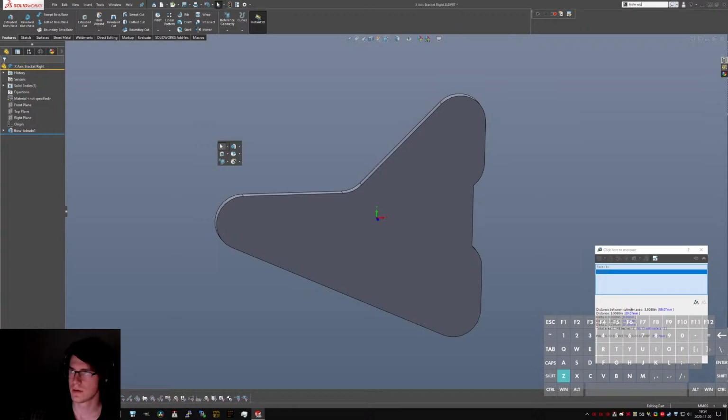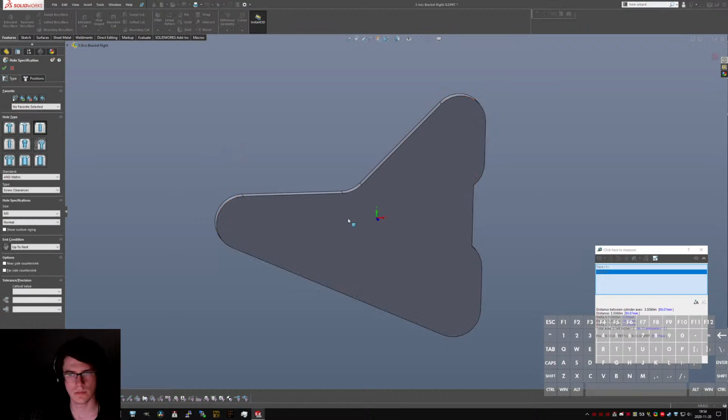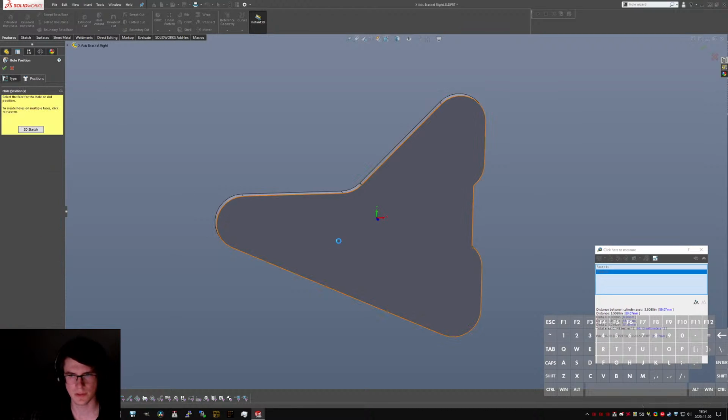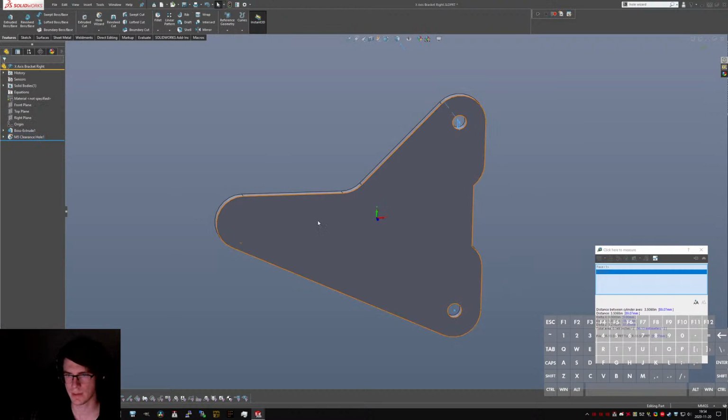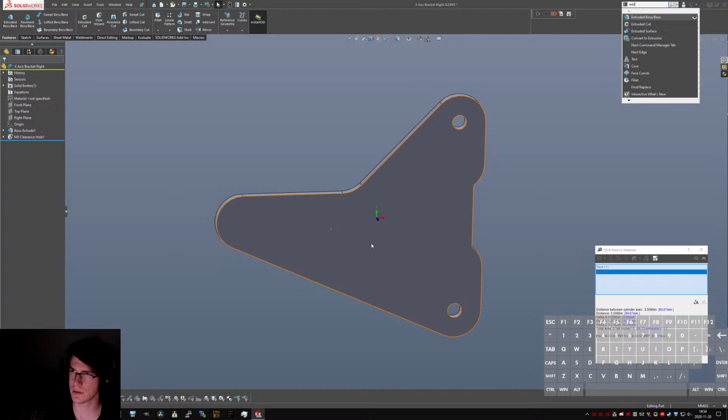Face, M5, close, positions. Whoops. Yep, okay, good to go. Pop. Extruded cut.